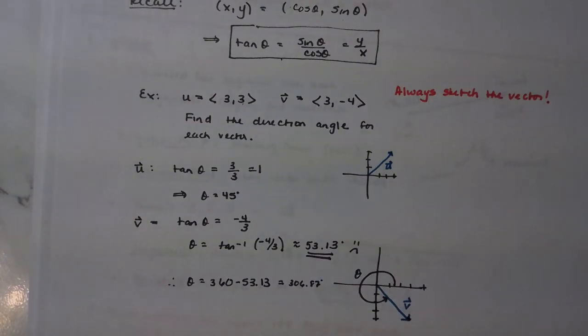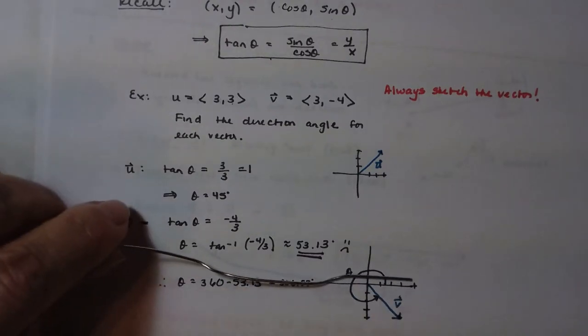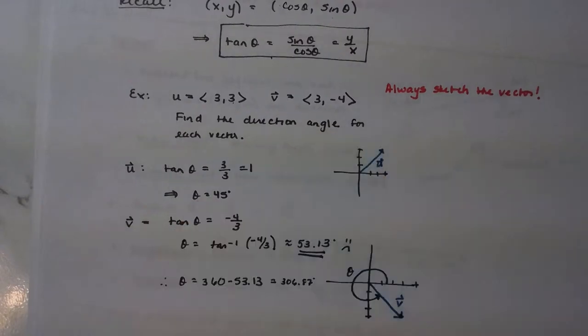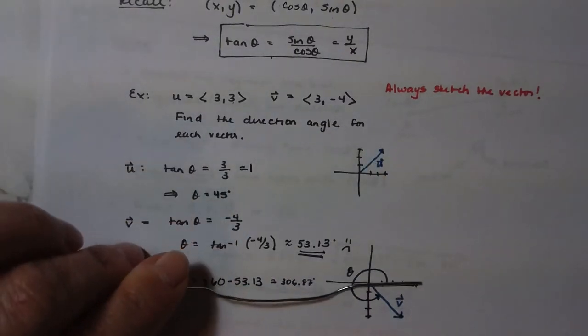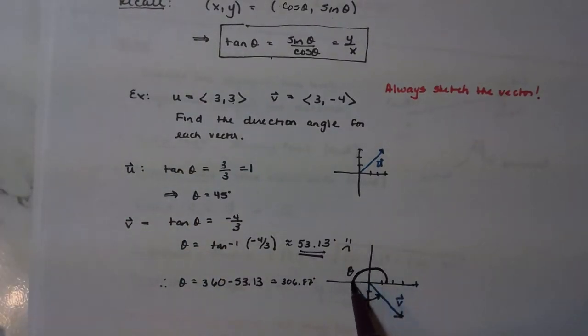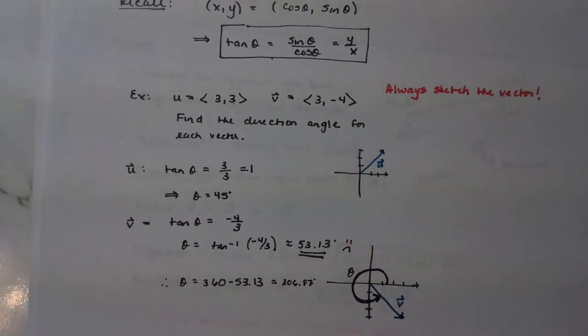So again, remember that this direction angle is always between the vector and the positive x-axis. It wouldn't be here. Okay, you could use the reference angle if you wanted to, but remember, to get over here, we had to spin our pen, right, around. We start at the positive x-axis and we spin counterclockwise. So the angle theta is actually out here. Okay, this is what we're after. This is 53.13 degrees, but this is our angle theta. So you need to be really careful there. And the way to be really careful is to just make a quick sketch of the vector. Are we okay with this so far?